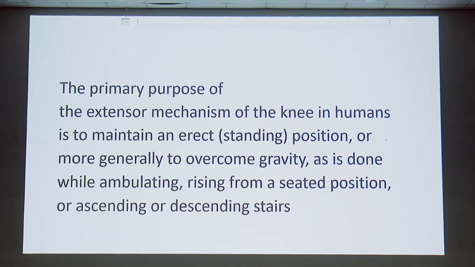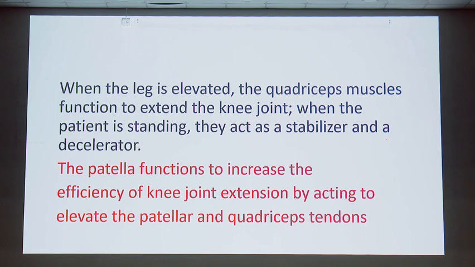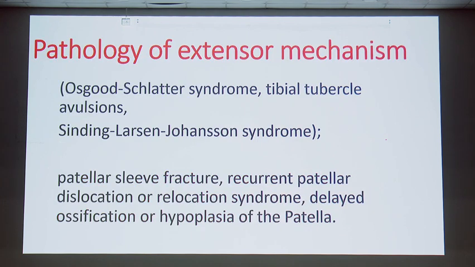It is very much essential to maintain the erect position, especially standing, or when we are coming up from stairs or climbing up or down. It is acting like a fulcrum. And this is very much because it is to elevate the patella as well as extensor tendon. So patella is a very, very essential organ in our body.